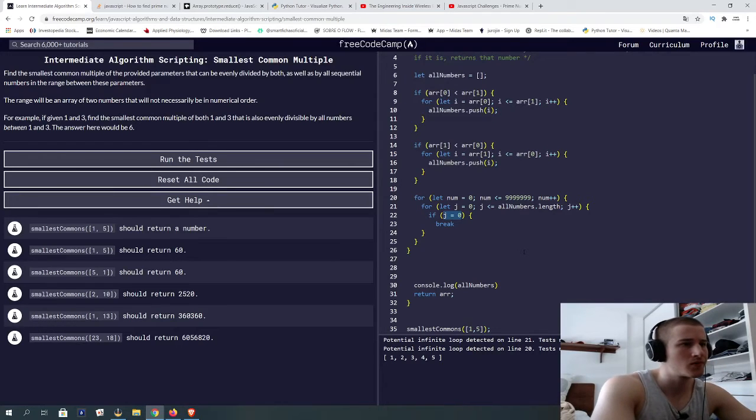So if number divided by is equal to 0, return.